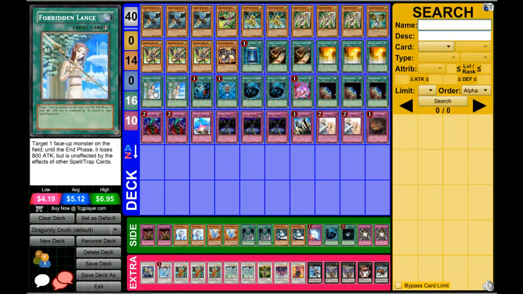In this deck I also run 2 copies of Forbidden Lance, very useful. If you use Lance on a monster, that monster loses 800 attack for the turn, but is unaffected by spells and traps, so you can save yourself from something like Mirror Force, but you can also make your monster win a battle that usually it wouldn't win because its attack is lower.